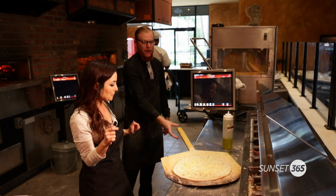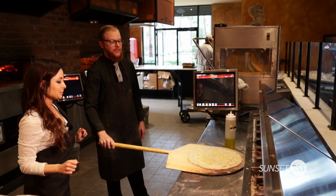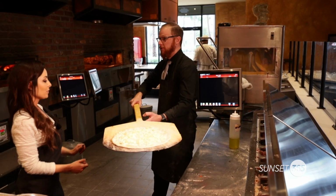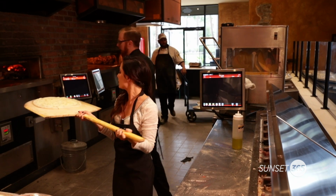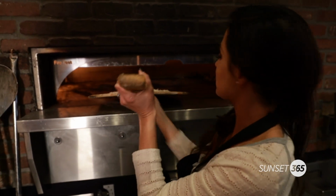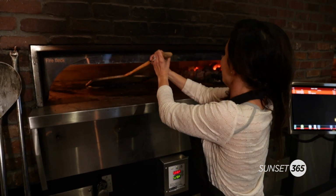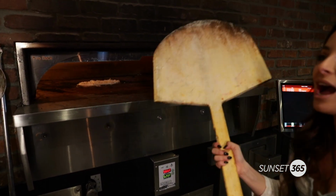Awesome. So what we're going to do now, time for the oven. We'll give it a little kick right there so we know it's going to come off. And then we're going to transfer it into the oven. How about you do that? Really? Absolutely. You trust me with this? I sure do. Okay, 800 degrees. All right. In she goes. Just like that? Just like that. Go a little bit further. There you go. Right on. Perfect. Nice. Look at that. I'm hired.